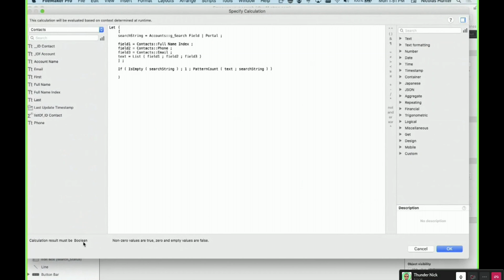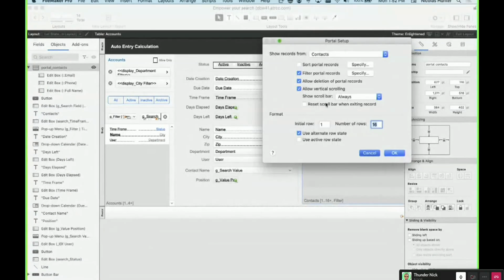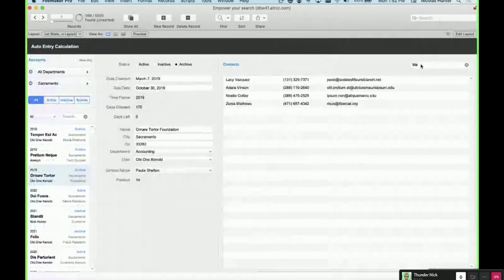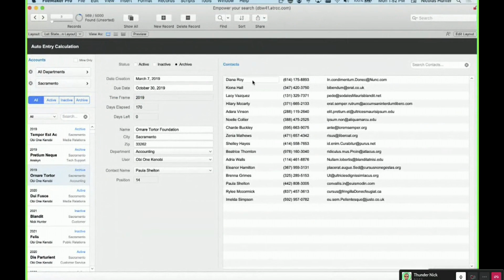That means for each record here, if I type MA here, it's going to say, did I find something with MA here, 0 or 1? That's what it's doing for all of those records.